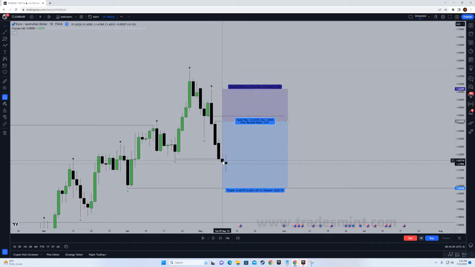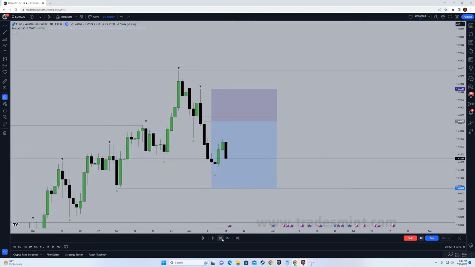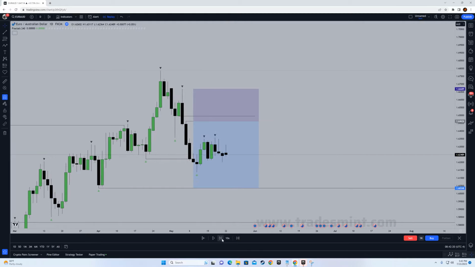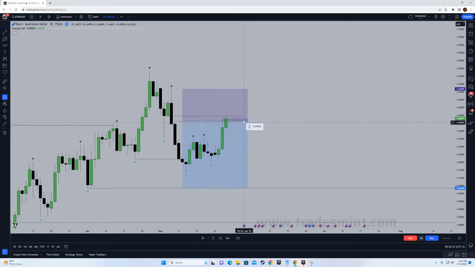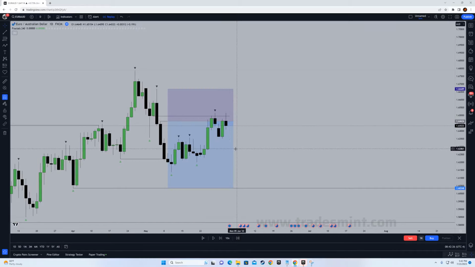So now once you get the market structure shift, your monthly bias is here, okay? So you're going to be confident. You can be taking trades until this level is hit, but of course on the daily and the 1 hour time frame. But for now, let's see how this plays out. The simple bread and butter model. We have our entry here, and that is basically for swing traders, okay?